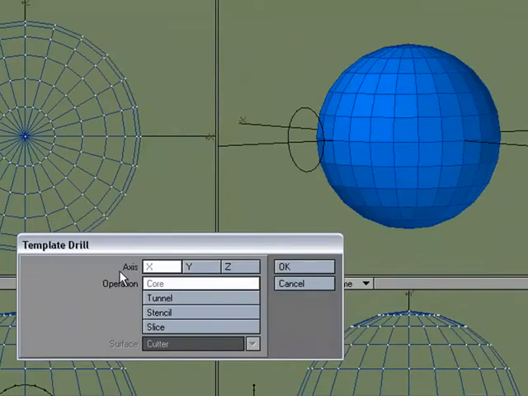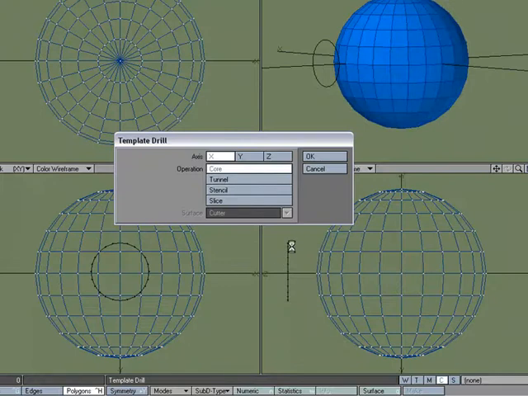So the first option that we have to set is axis. This is extremely important if you're working with the drill tool. You need to tell it what axis to work with. The way drill works is it looks at the shape, and then depending on the axis that you choose, it's going to create an imaginary version of extruding this, and it'll extrude on forever. I think of it as like a laser beam. You fire a laser down a certain axis and it will keep going and keep going.